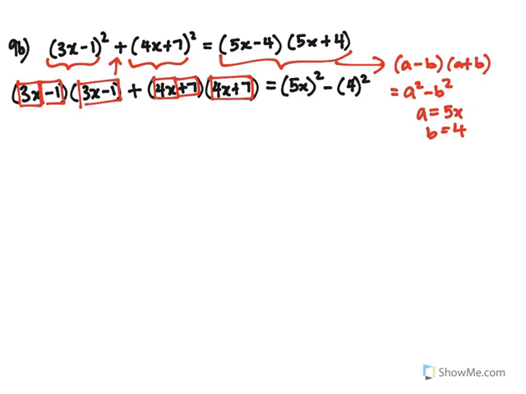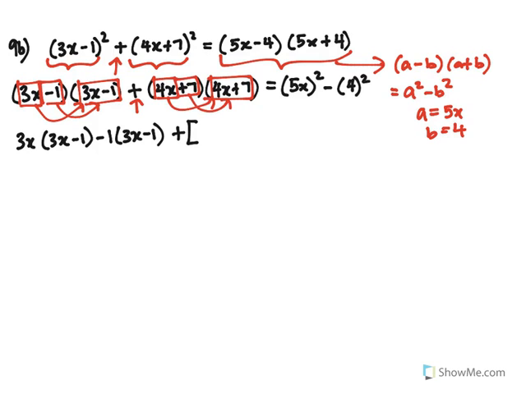Now remember what I told you, when you have addition or subtraction in the middle, always put a big bracket when you expand the second part of the expression. So here you distribute out and you should be getting this, right? You'll get this. Now you have to put your plus and open the bracket, and now you distribute the second part. Alright, and then open up the bracket on the right hand side. Remember, you get 25x squared minus 16. Alright, because the square goes to both the items inside.